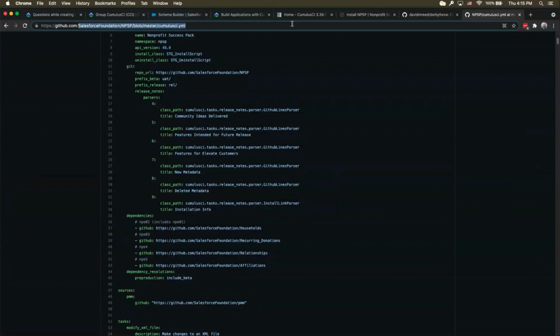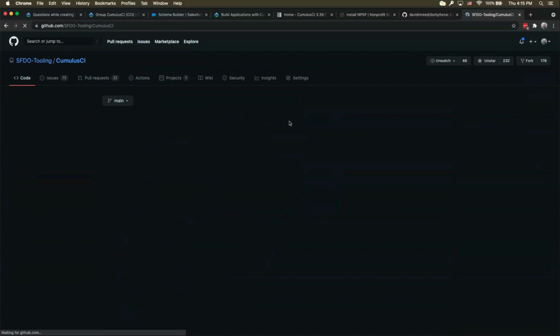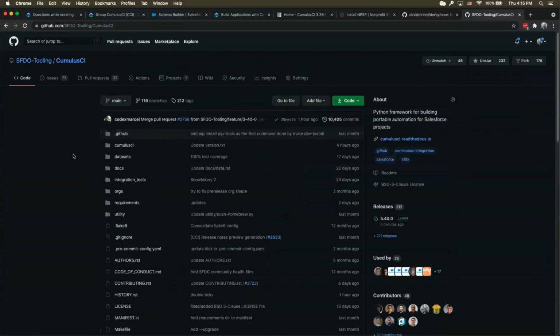In fact, if you navigate to SFDO tooling /Cumulus CI on GitHub, this is us. We are open source under the BSD 3-clause license, which is very permissive. You can find issues that have been filed by the community, pull requests. In fact, our release that's going out today of Cumulus CI 3.40 includes a contribution from the community. Wow.